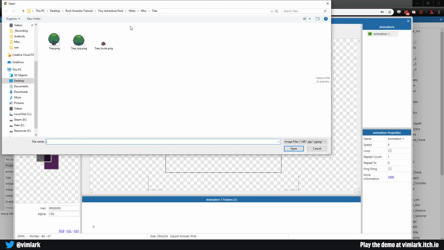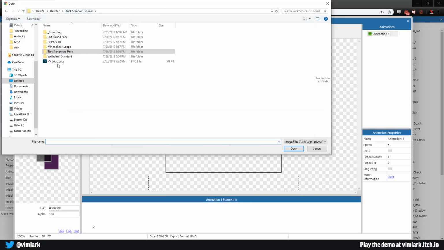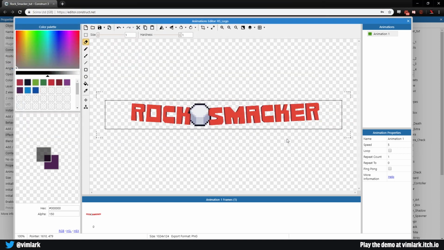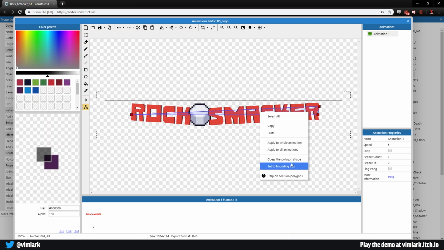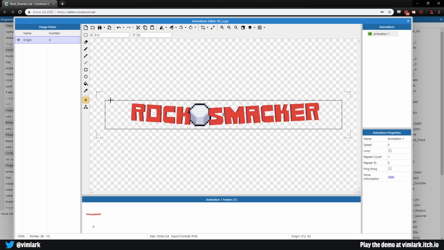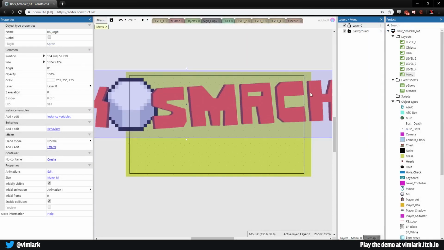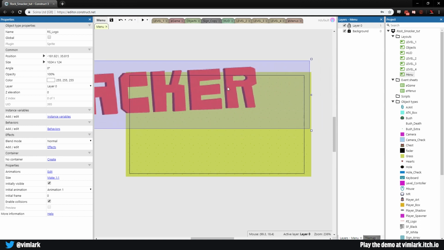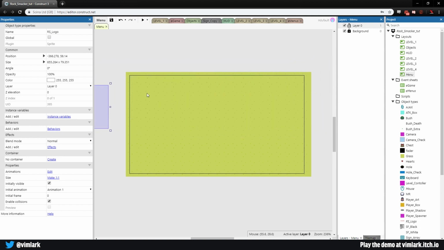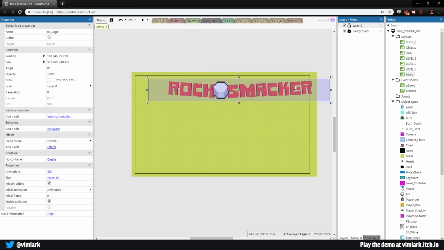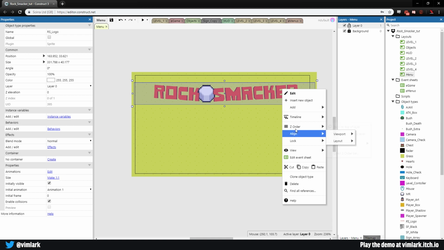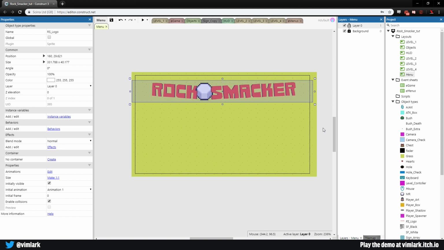We will place it in. Let's go ahead and open file. Head into our tutorial pack, or at least this is where I keep all of my files. I'm going to grab the logo, click open. We are good. It's in the center. This doesn't actually matter. I just like to fix the bounding box. Its origin point is in the center, so we're good there. We can go ahead and close. And this is very large, so I'm going to grab these corners and shrink this down. And we can go ahead and place it in the scene. I will just right click, align, viewport, horizontal center. There we go. And then I can use the arrow keys to just kind of move it around.